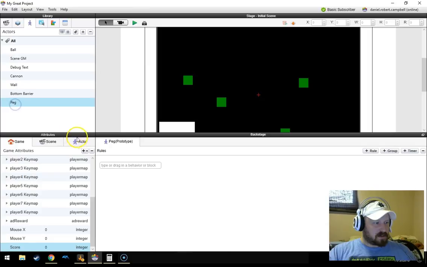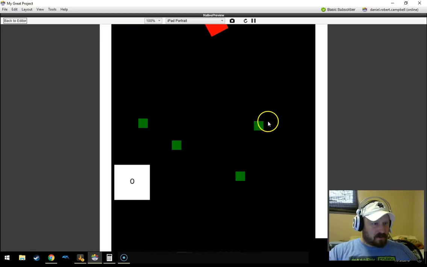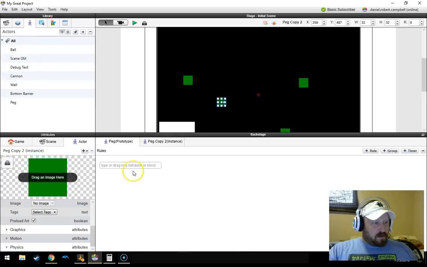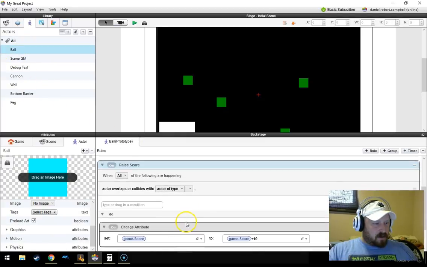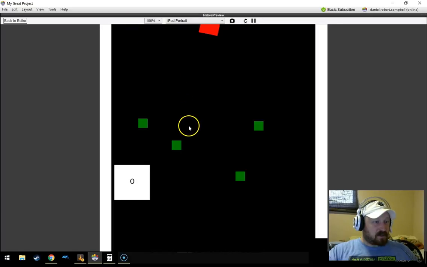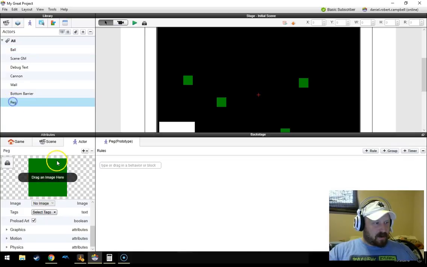We need to change the physics of these things to be movable, not movable. All right, let's check it out. Hopefully that number goes up. It did not. What is happening? That's a lot of bounce. Let's find out what we did wrong. Oh yeah, it'd help if I actually use the peg thing. Yay! All right, this should work, assuming I'm able to hit it. There we go. Yay! That is way too bouncy. I don't like how bouncy that is.